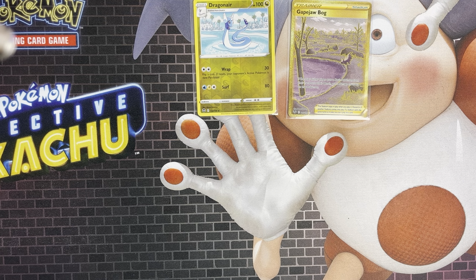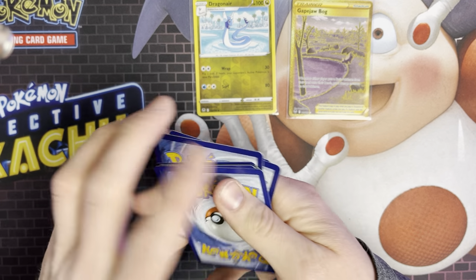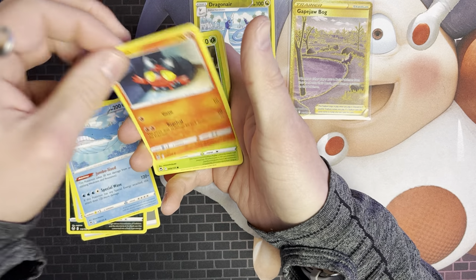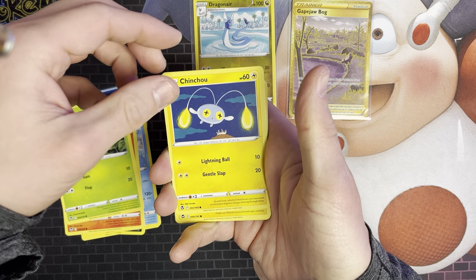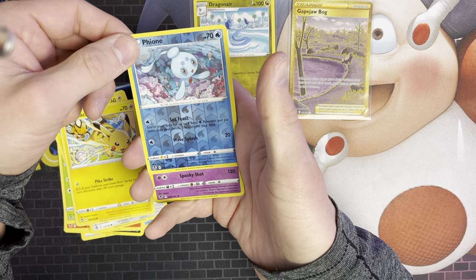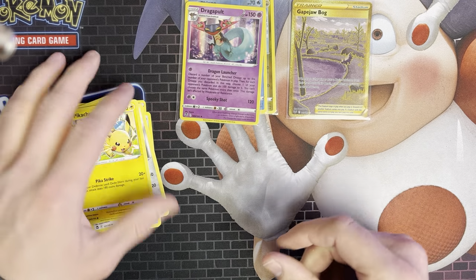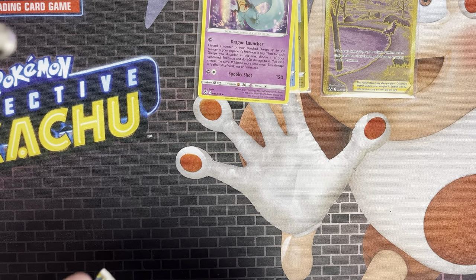Let's go again. Hopefully that's not the biggest pull in the set, and we've just killed it on the first box. Hopefully there's plenty in this box. Right, so we've got Steel Energy, got Morpeko, got Capturing Aroma, got Wailord, got Litten, got Petilil, got Chinchou, got Ferroseed, got Pikachu, got a Fiona or Piona, and got a Dragapult. So that again was a decent pack, but it just had a holo rare.